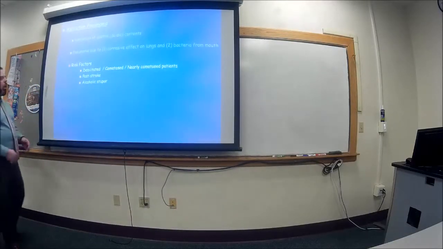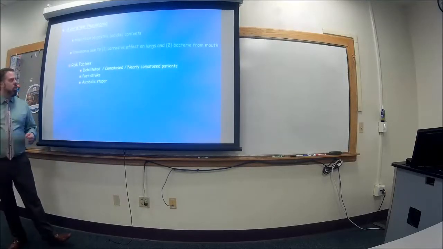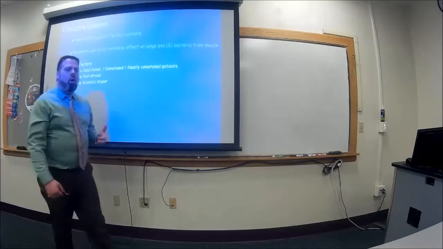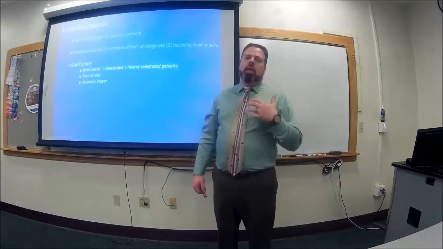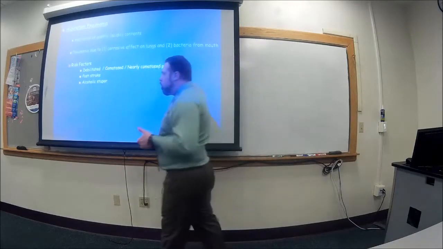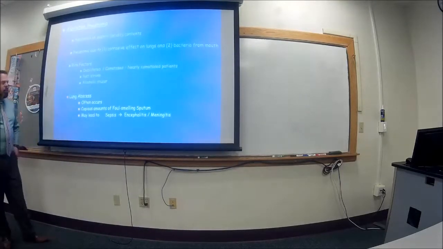Risk factors are people with debilitations, comatose or nearly comatose patients, post-stroke patients, and also think of just alcoholics, where they just fall down and they vomit, and then it goes down the wrong pipe and goes down into your lungs. You see that a lot too. Okay. They can also develop lung abscesses.